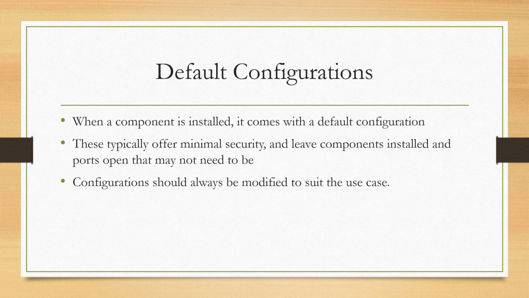And then default configurations, which I sort of touched on with the idea of like the Tomcat AJP port. So when you install things, there'll be a default configuration. That default configuration is rarely, if ever, secure. You want to make sure that you are altering those default configurations to be as secure as possible. So changing default passwords, removing any default accounts, closing any ports that you aren't using, stuff like that, right? A lot of common attacks can leverage default credentials, for instance. Default configurations, just any sort of weakness that may exist on the system due to a default configuration, can commonly be attacked.